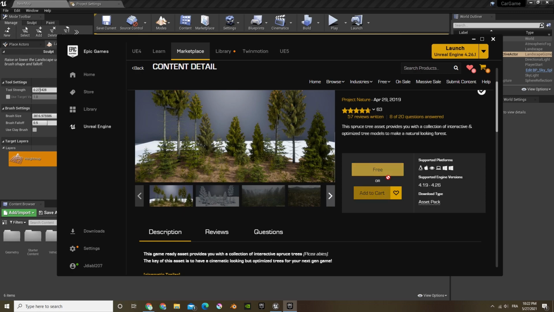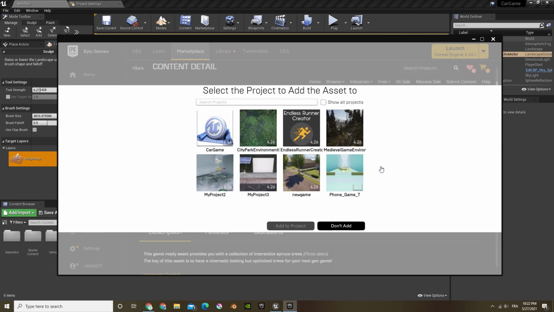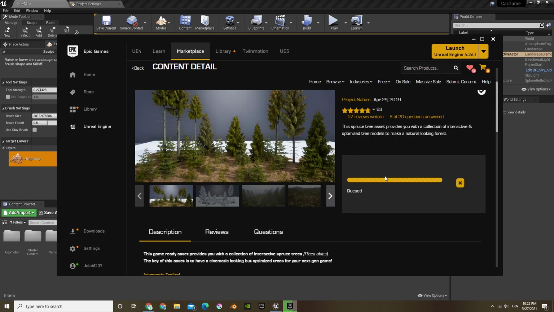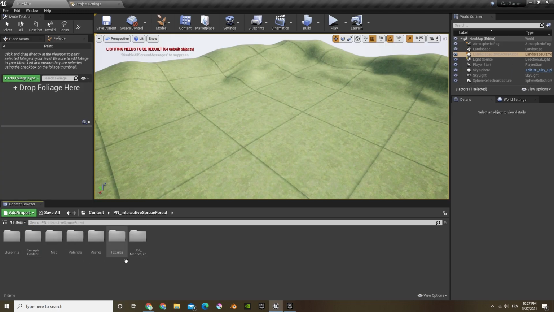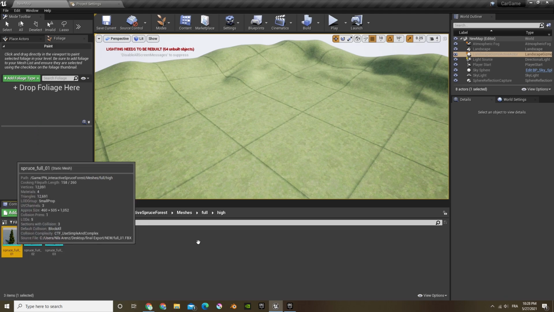Now, I downloaded this one, but I do not recommend it because it's really, really big. It's like 1 to 2 gigs. What you can do is just go on the internet and look up some trees FBX, because that's the file format that you want, and just export it into your game. Now there's a new folder in our project with the trees inside. I'm just going to drag and drop that into the foliage.